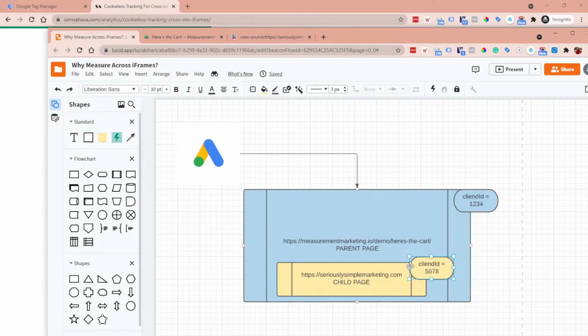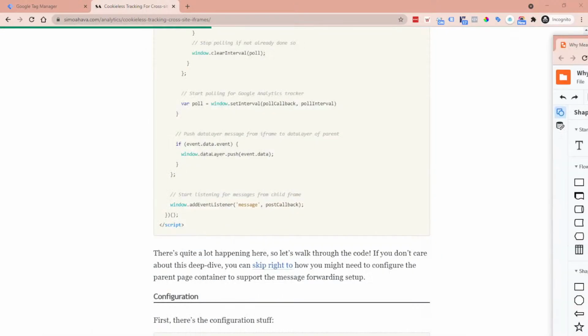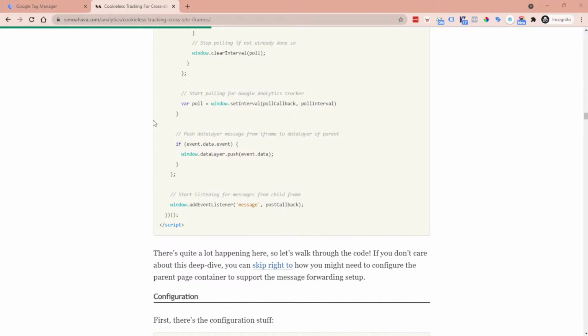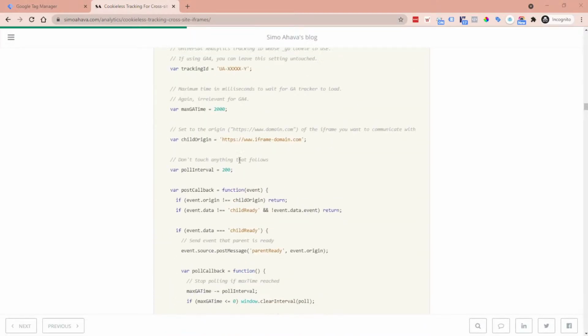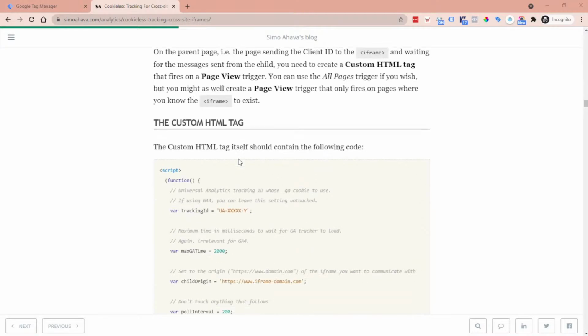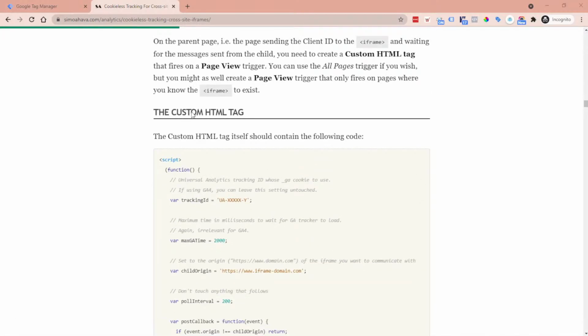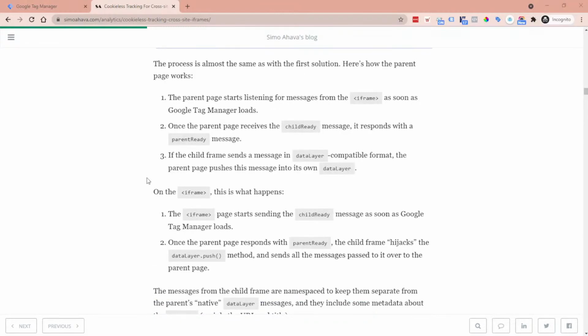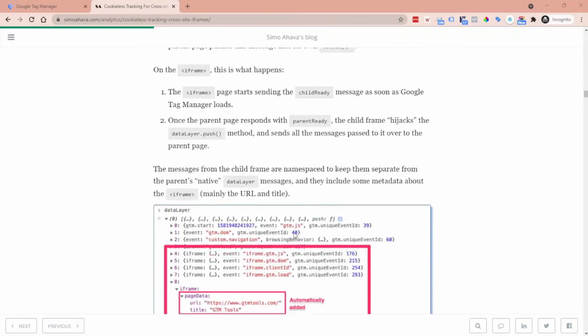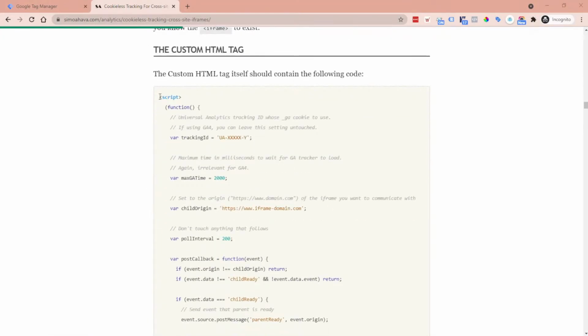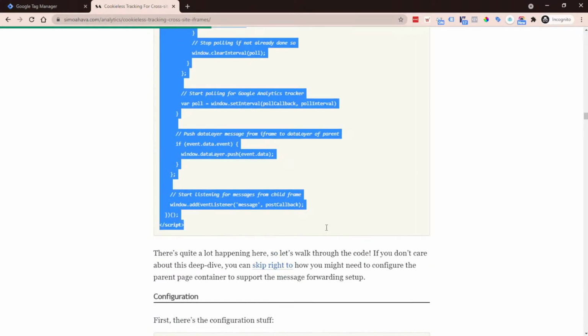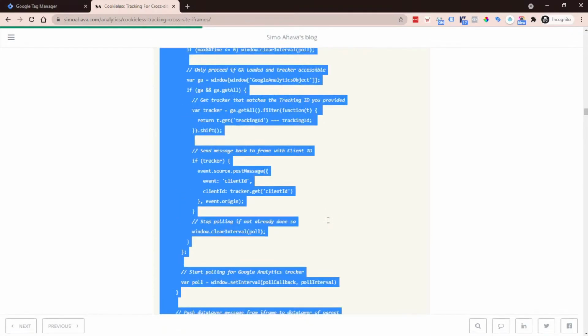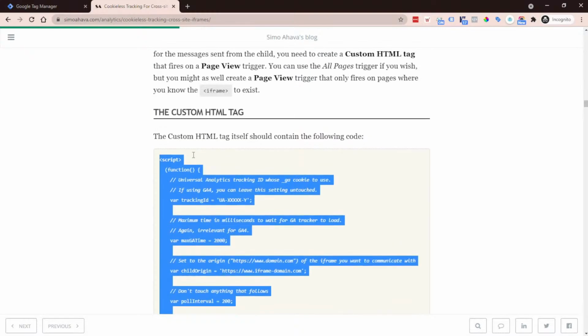We need them to match in order for proper traffic attribution, and that's what Simo's blog is telling us how to do. Quite literally, we are going to be copying and pasting and adjusting a few things. Reading the blog is going to be extremely helpful because it'll tell you basically the steps we're going to do. Just go through it, and I'm going to walk you through everything that we are doing on our site, so hopefully it'll be very similar to what you have to do on your site.